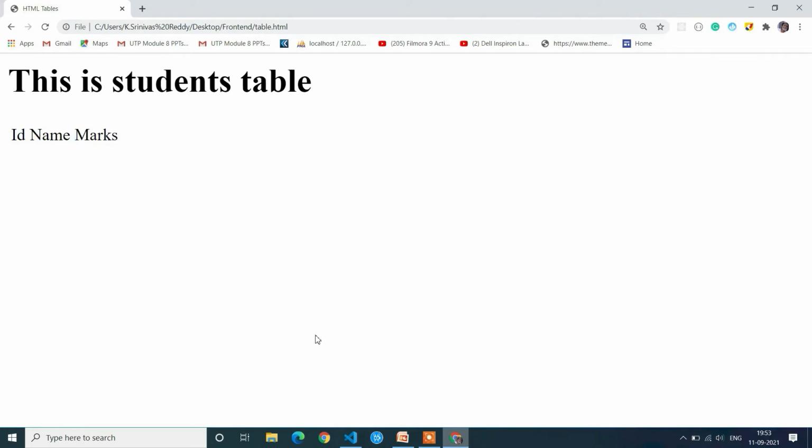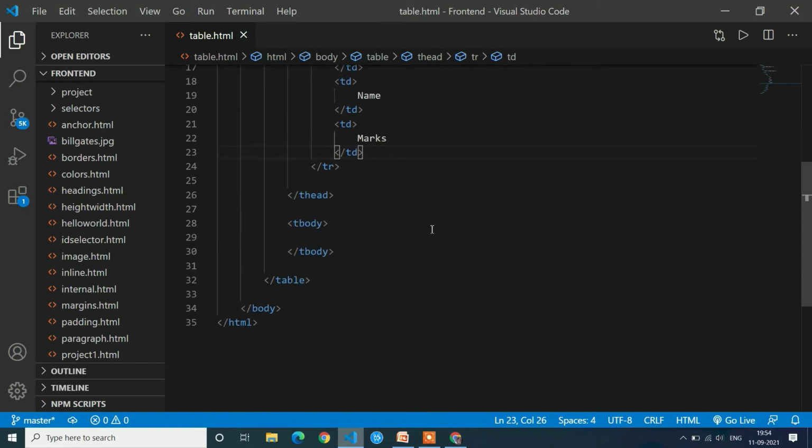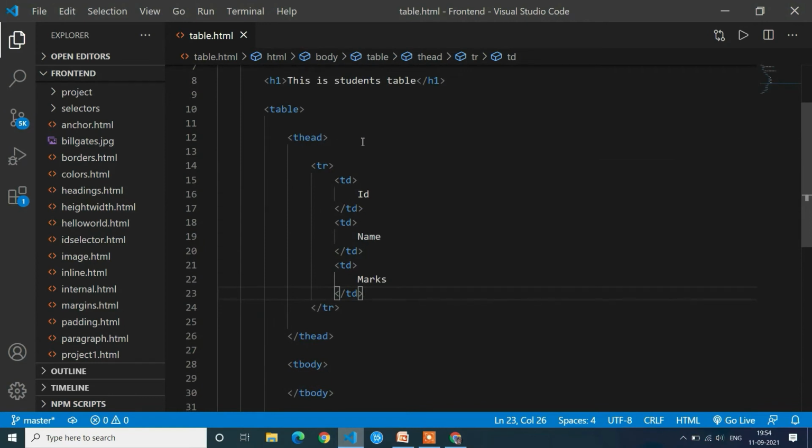Once again, I will explain the syntax of the header part. First, we have to create the table head in the table tag. The table head will consist of only one row. Whatever the table may be, the table head consists of only one row. If it is the table body, we can have many rows because we can add a number of data. So in the table head, we have to add only one row because we have to store the column names. So I have added the first row. In this row, we have to add the column names. We cannot add the names directly.